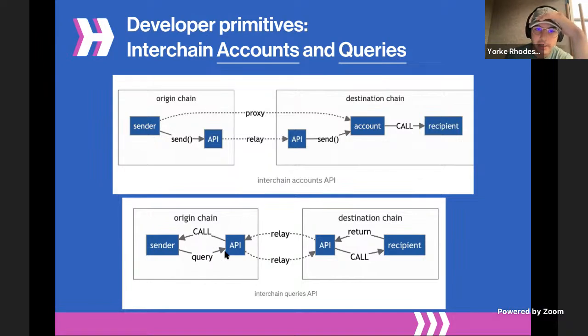Underneath the hood, it is actually sending two Hyperlane messages, one from the origin chain to the destination chain, basically encoding this contract call. And then after we've done the call, we did the mint and we're getting the return value, we send a message back with the return value. So again, this is this async await style syntax. It really lowers the barrier to developers building applications that can leverage all these new infrastructure layers.